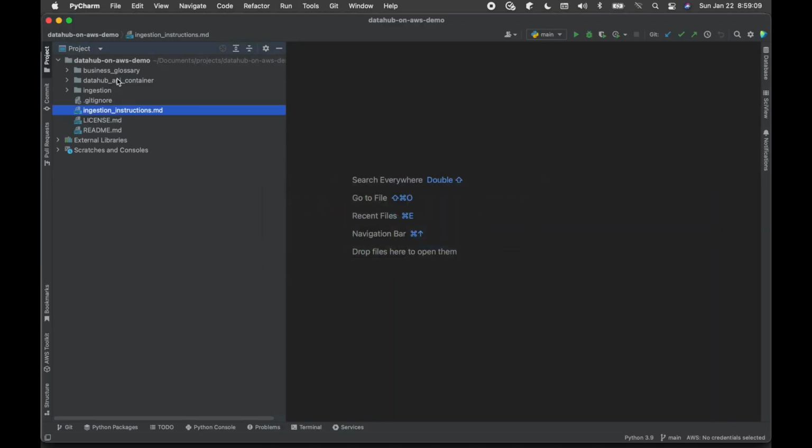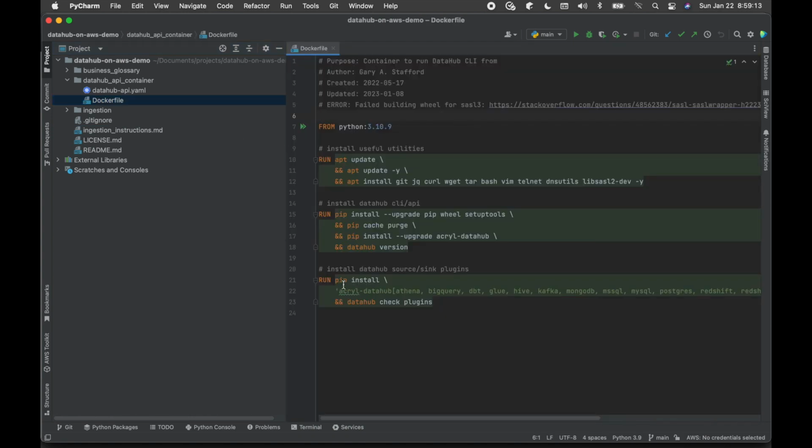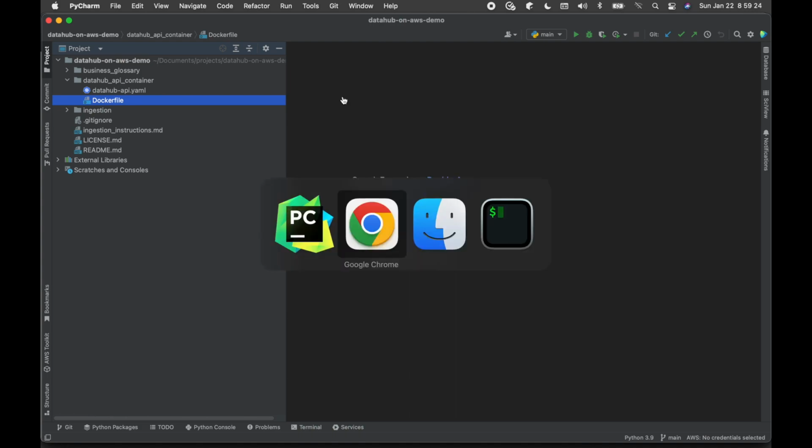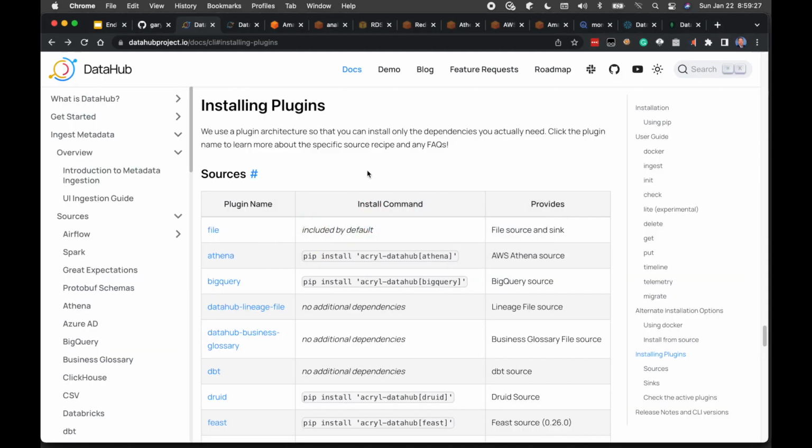And you saw that in the Dockerfile. So if I open the Dockerfile again, we can see here the last command. I did a pip install and I deployed all of the different plugins that I needed to my container that we're going to be using today. So again, for each type of data source, we need a plugin, and that's how we extend the capability of DataHub in order to natively understand that particular data source.